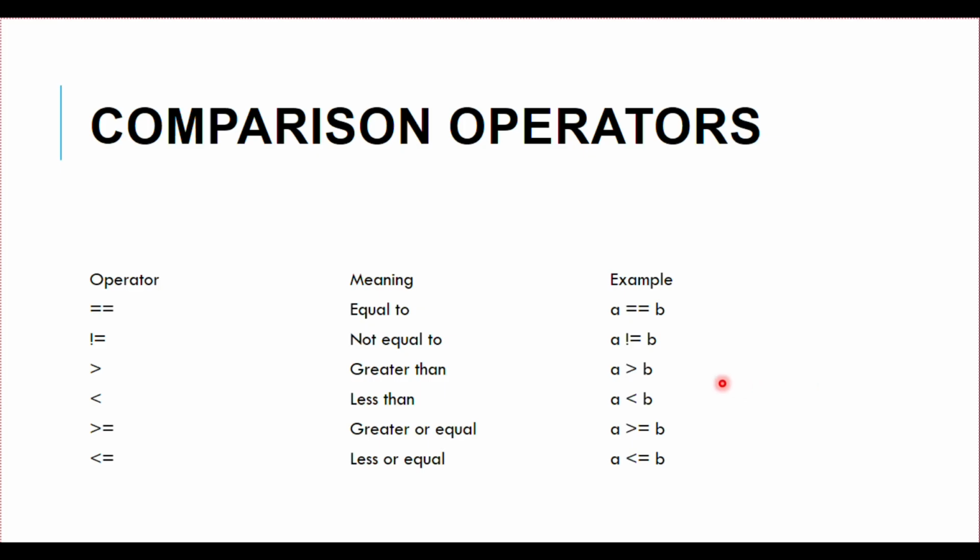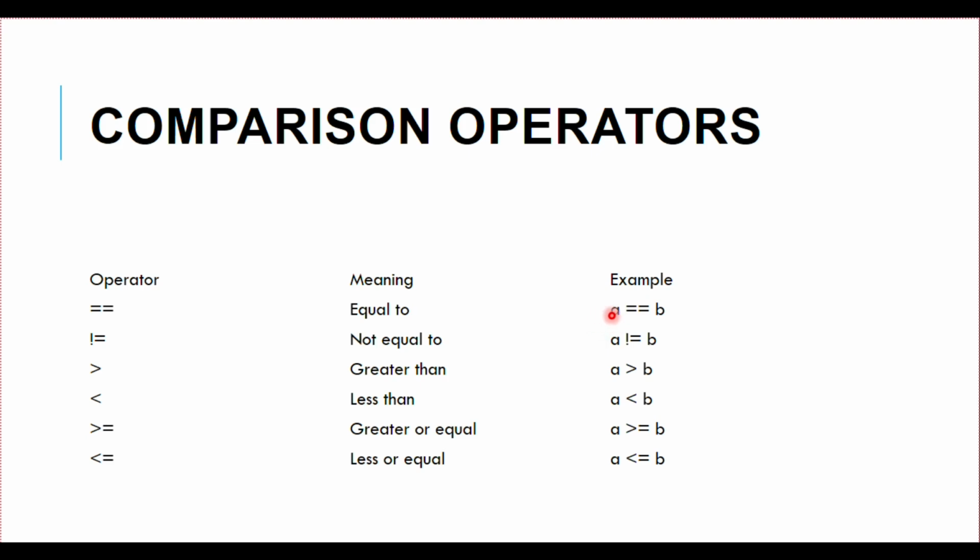So these are the most important comparison operators that you will use inside your conditions in your Python code. So let's go through them. This means equal. When you are comparing, you have to use double equals, not a single equal. If you use single equal, it will give you an error. So this means equal to. It will compare two variables or a variable with a number.